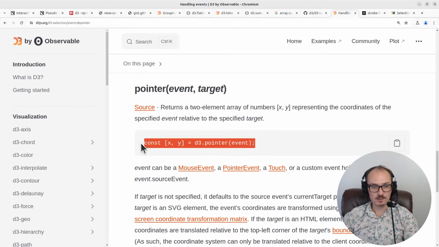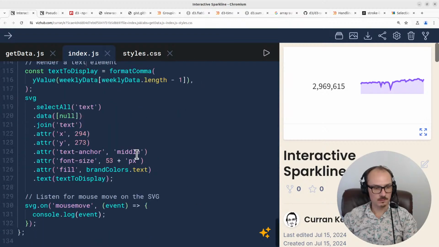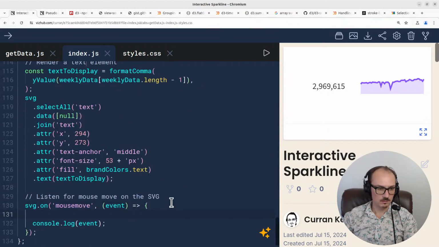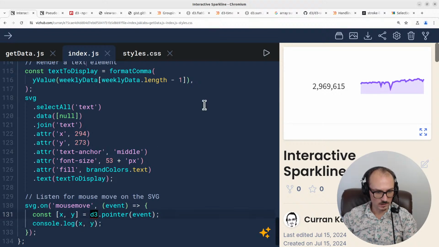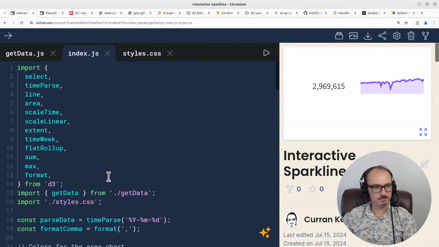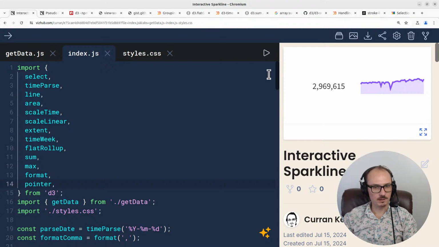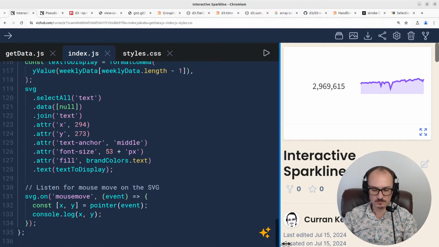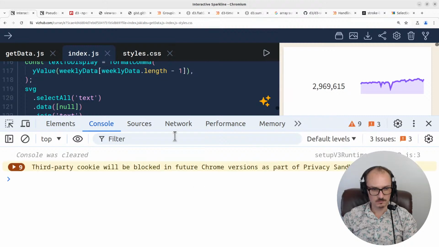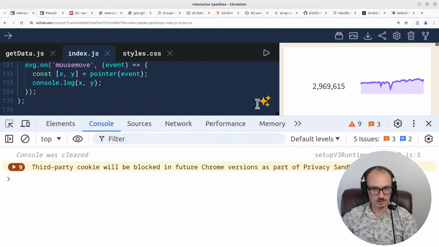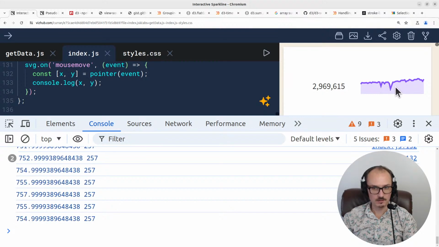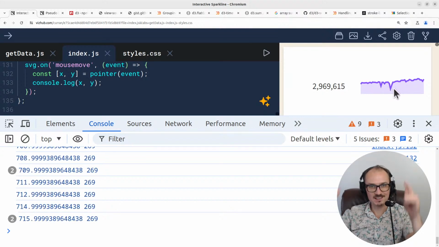Let's try this. This should give us really perfect X and Y values based on the mouse event. I'll just paste that, and then let's log X and Y, and we also need to import pointer from D3, which I'll do right there. Okay, so now if I hover, I do get X and Y coordinates. Excellent, excellent.